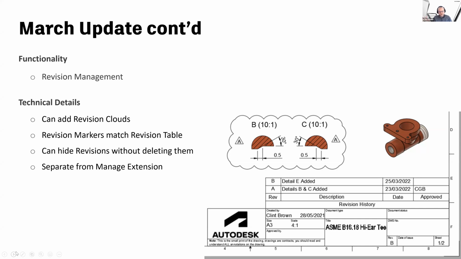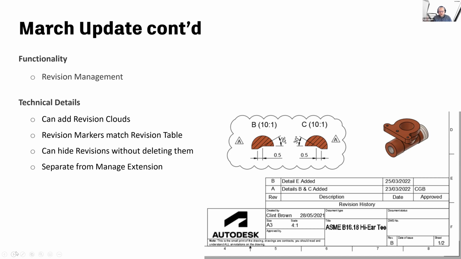And so what happens is it has the ability to hide based on how many you want at any time. So if you say, I only want 3 revisions shown at a time, you can actually set that in the dialog box. If you create a new revision and you're at 4, it'll hide the oldest one, but that information is actually still there. It's just hidden. And so if you ever need to go back and say, okay, what happened in revision A, you can just unhide revision A in the drawing and you'll see what the changes were that were made.